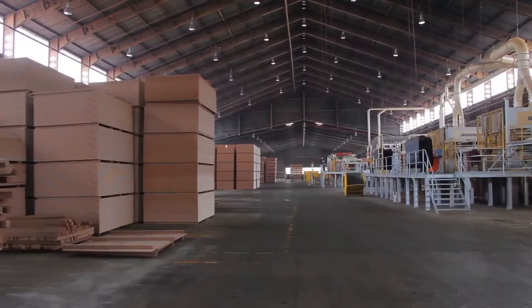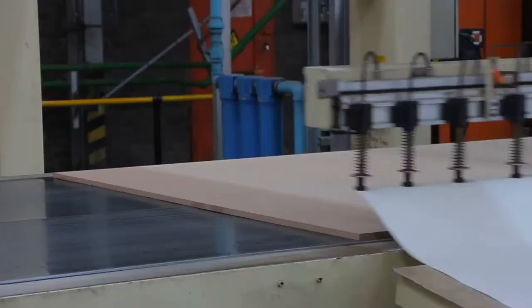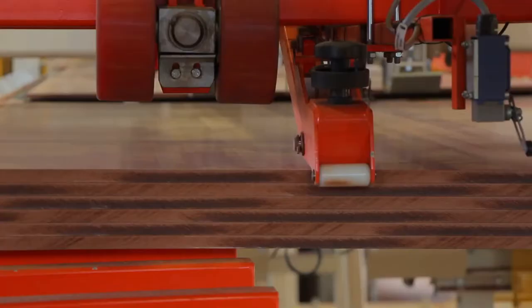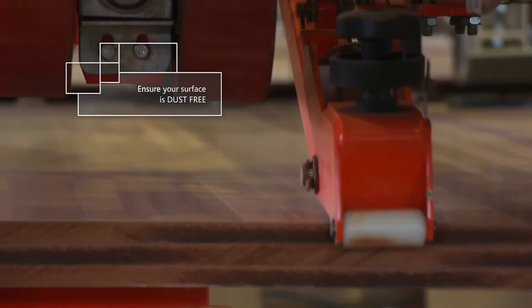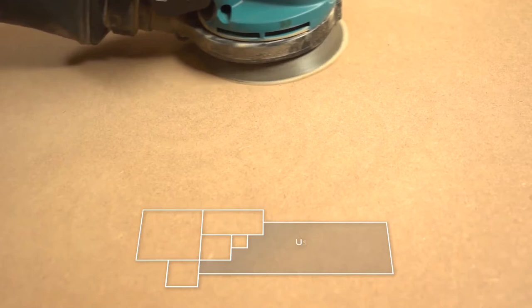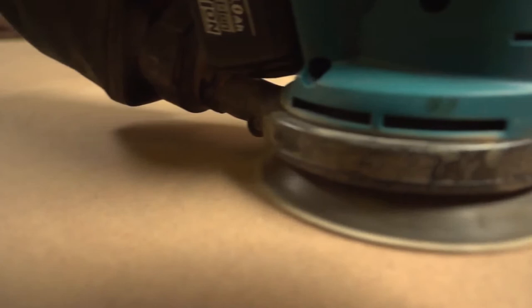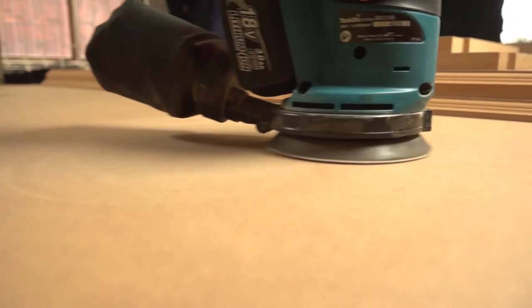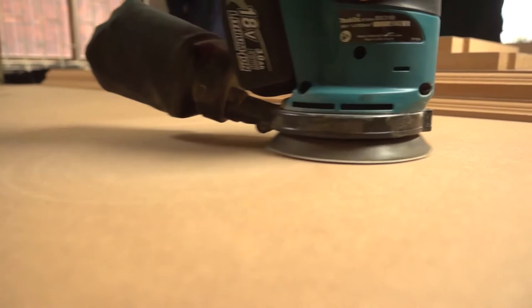When Superwood comes off the production line, its ready surface is ideal for processes such as laminating, foiling, veneering and printing. Superwood is sanded to a fine smooth finish, providing a great surface for spray painting and PVC wrapping. Always ensure that the surface is free of residual dust to stop inclusions or bumps. For additional sanding, make sure you use a high-speed sanding belt. Slow belt speeds only bend the surface fibres rather than cleanly cutting them off, giving the board a furry appearance and feel.